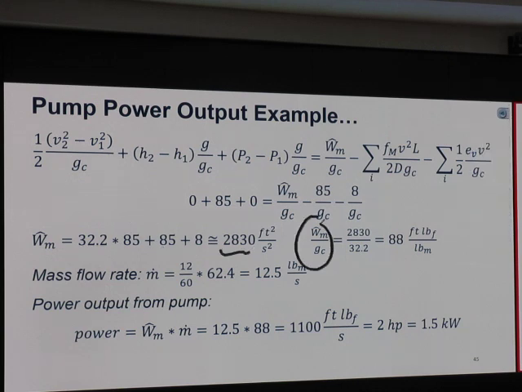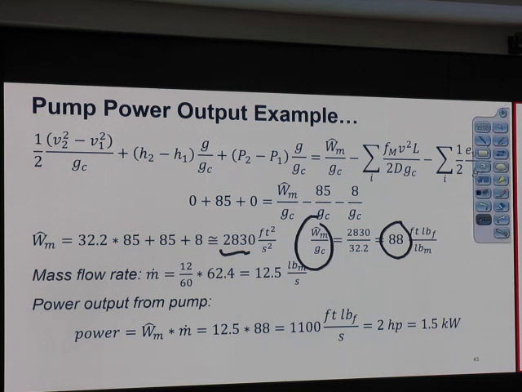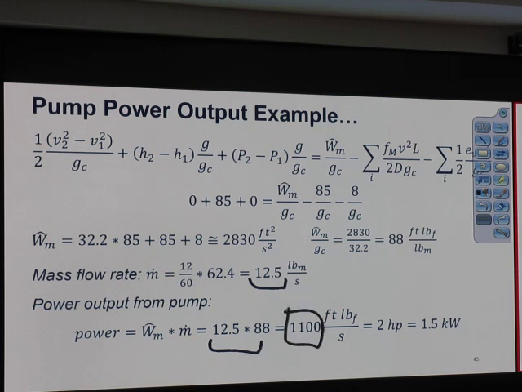So this means this term is very small. Adding together, I get WM is that much. Or WGC is 88. Then I multiply with mass flow rate. Mass flow rate in half percent is 12.5. 12.5 divided by 88. I get 1,100 power force foot per second. And I happen to know that 550 power force foot per second is one horsepower. So this is 2 horsepower, about 1.5 kilowatt. So this way we can size the pipe. And we also know the pressure loss. Any question?